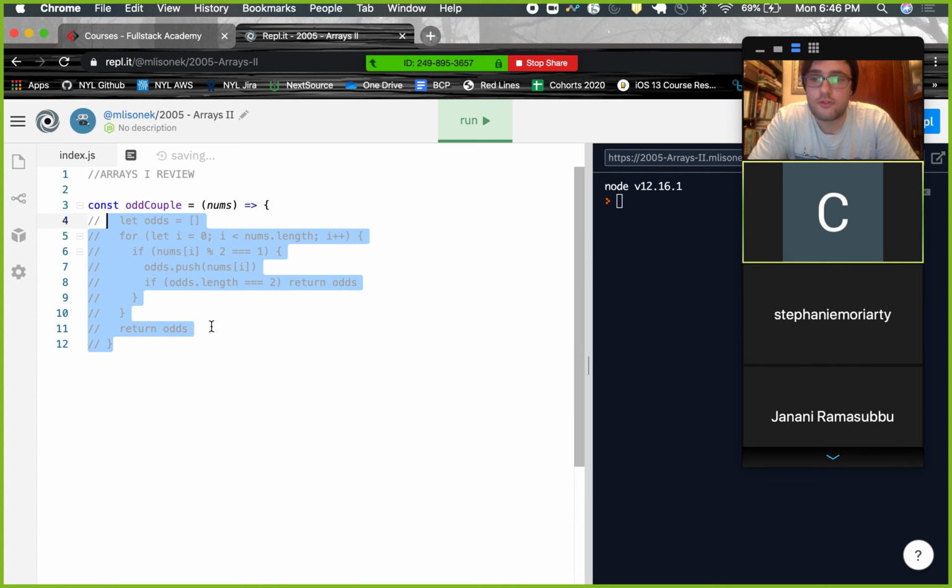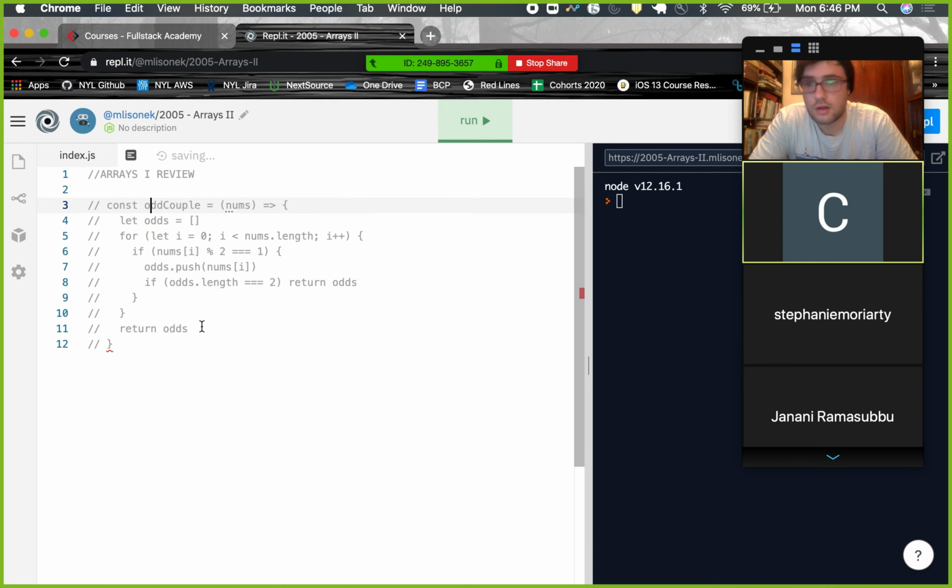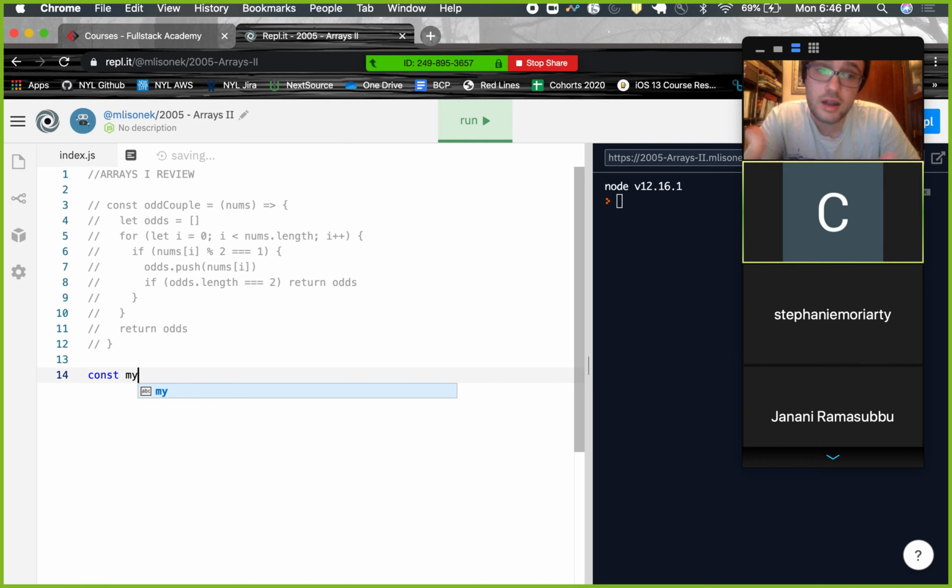So now that I've done this, the other question you guys wanted me to do was my last index of, okay? So my last index of could be a little tricky. However, you already did my index of, I think, of the loop workshop, so you should kind of have an idea of what you need to do.